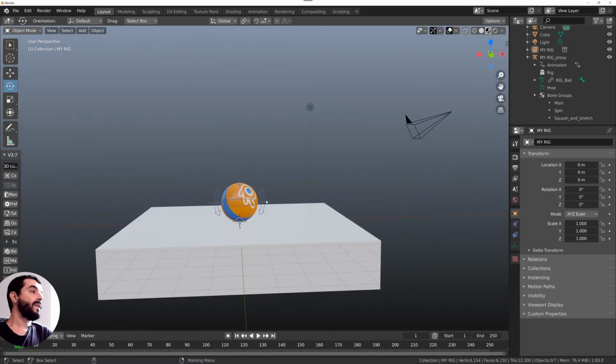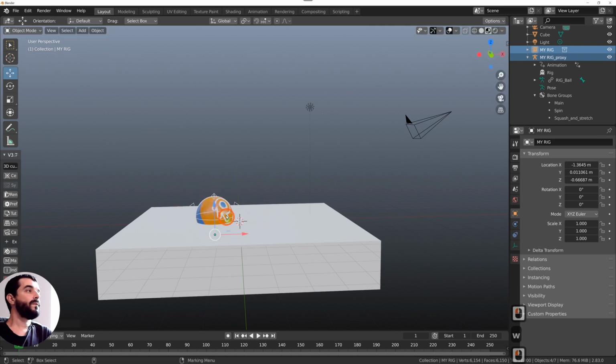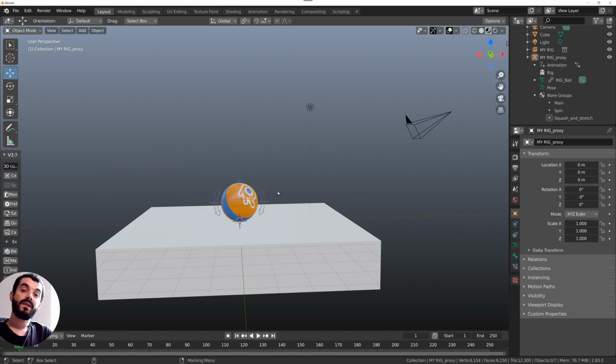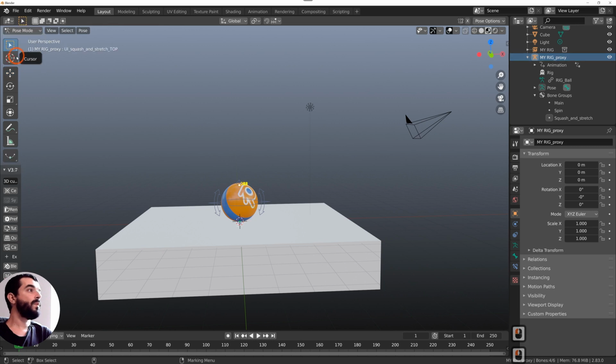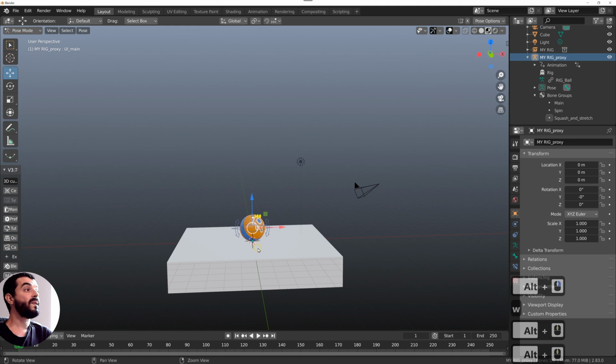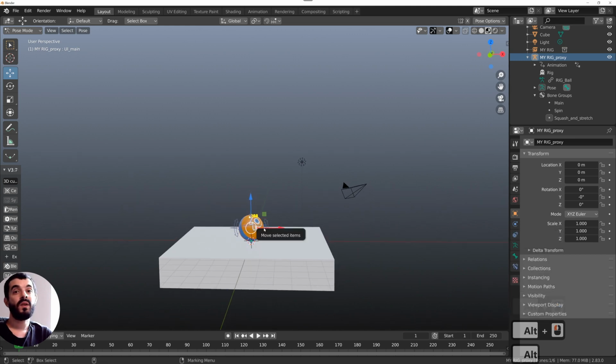So keys, you would expect to be able to just grab the rig and move it around, but before setting down keys, you have to select your proxy rig in the outliner, and then you go on to object mode on the top left corner of the screen and you go into pose mode. Now I can select the main controller, and I have a little bit of a problem here because in this particular rig I don't see the selection highlight, and I don't know why that is because I'm just too fresh on Blender. I will still work nevertheless.